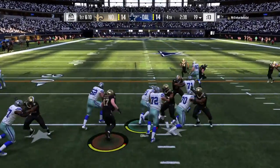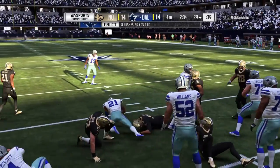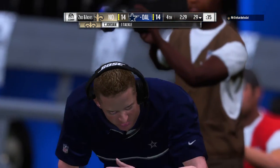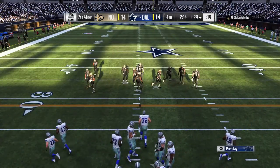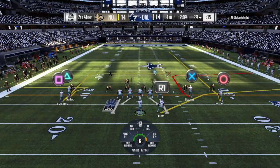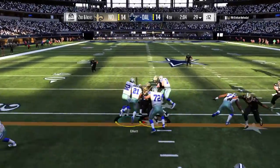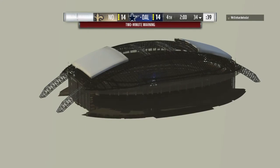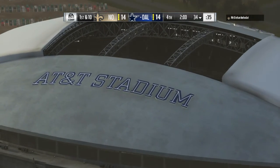They'll run it out of the gun again. Able to break one tackle, but then quickly brought down — a pickup of ten yards, and it'll be second and very short. It looks like this will be the last play before the two-minute warning. Again, it's Elliott — and he'll get it up near the 35, right at the 34. We'll come back and see how it all shakes out after this.